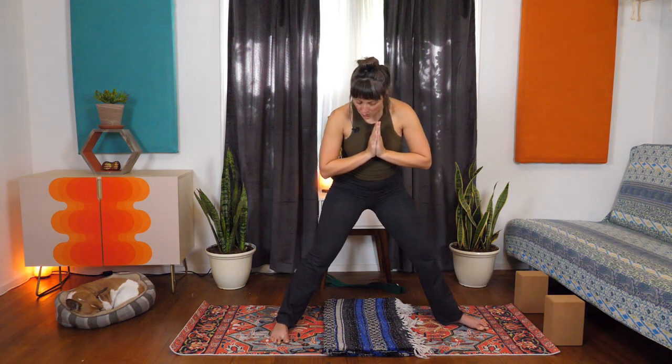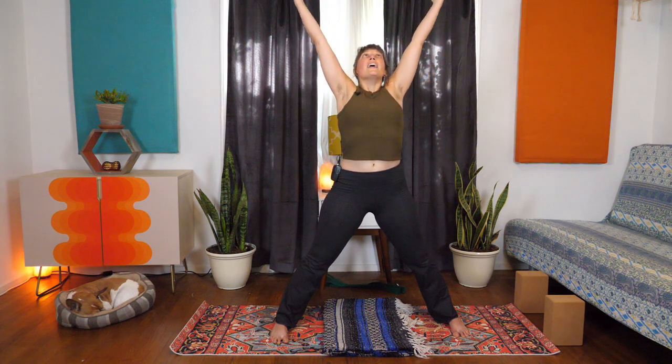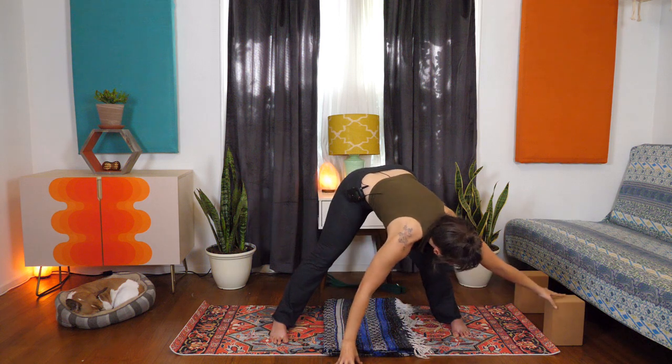Press into the feet, stand up. Turn the toes forward, inhale, reach up, and exhale, fold forward, maybe towards the floor, maybe towards the block.